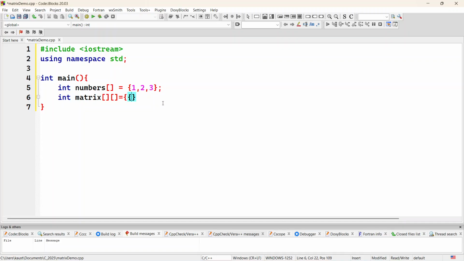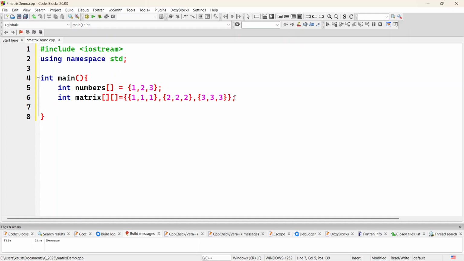For example, 1 comma 1 comma 1, then 2 comma 2 comma 2, and then 3 comma 3 comma 3. So, this is like an array of arrays. As you can see, this is an array, but what are the elements of the array? They themselves are one-dimensional arrays, right?